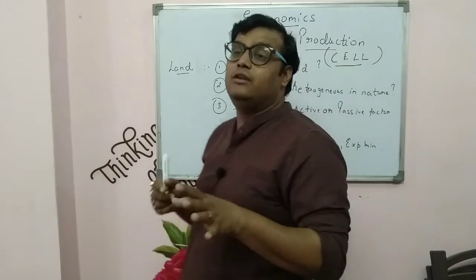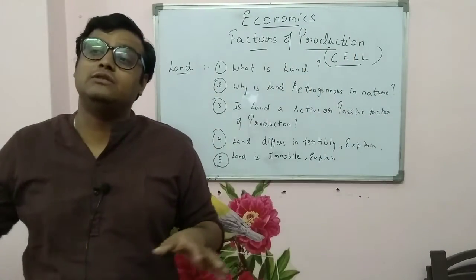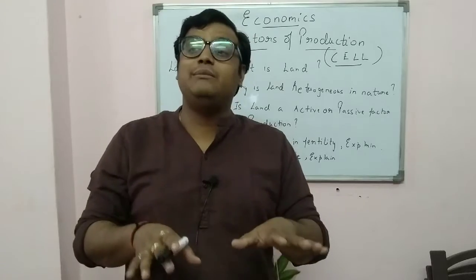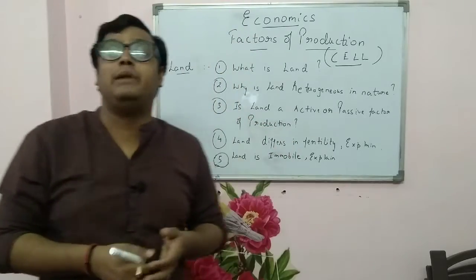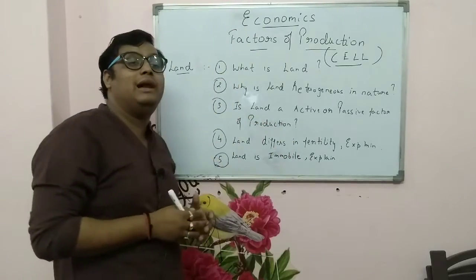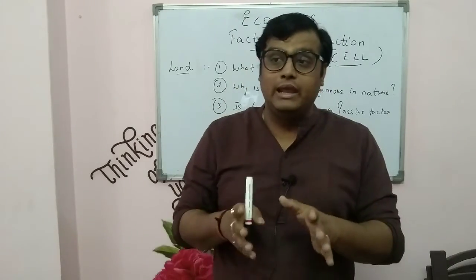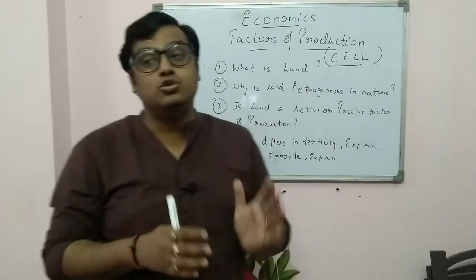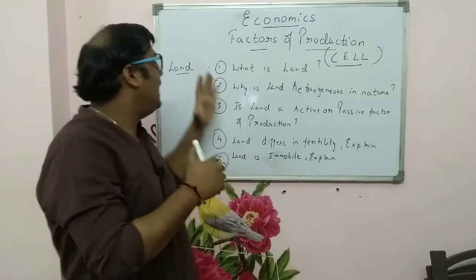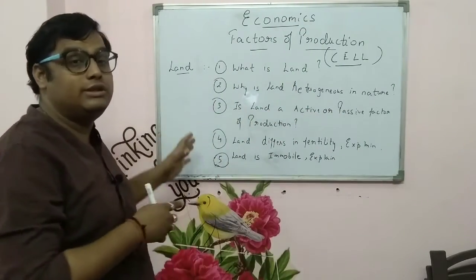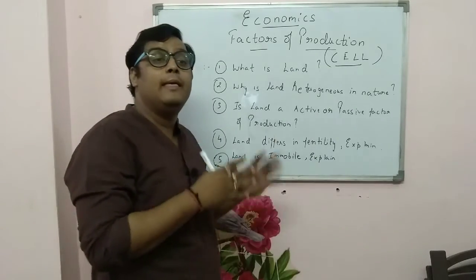We cannot shift the land of India to South Africa and the land of South Africa to India. It would always remain the same in that particular place. So we say that land is immobile. It cannot move from one place to another. It is fixed in a particular place. So I hope the land topic is clear to you. These are the questions that can arise from this topic, land.